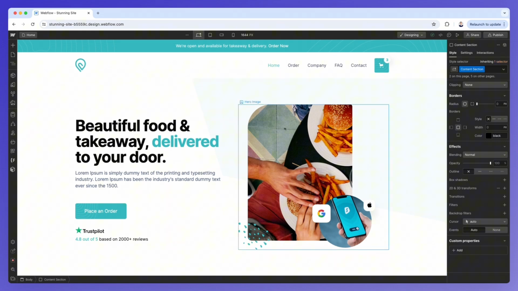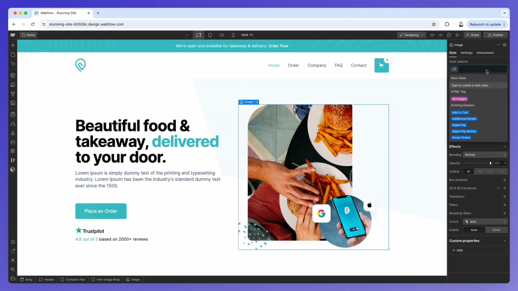So for example, in this case, if we select this image, we have the hero image class. And as you can see, these blue tags are the classes. The way they work is you create a class, and to create a class, you select an element and enter a name for the class in the selector field of the style panel.